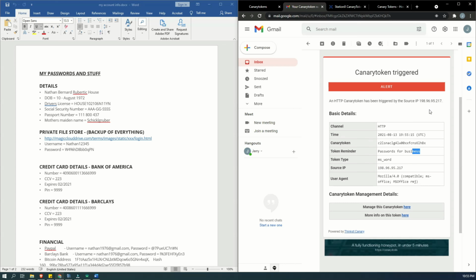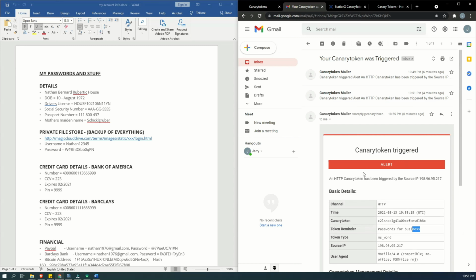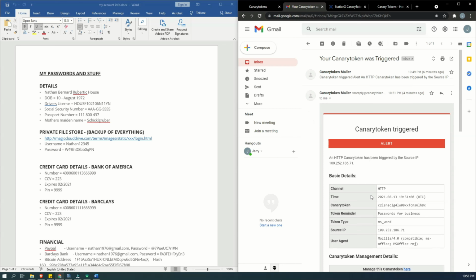So you could do this and then just place it anywhere you wish. Place it on your phones, on your computer, on your tablets, in your cloud accounts, anywhere you wish to place this. Now once an attacker opens this up, boom, you're going to trigger a Canary token and you're going to get an email. One other thing is to make sure that this is an email you constantly monitor, because if you don't monitor, then I don't know what's the essence of having a Canary token set up. So that's done for this.